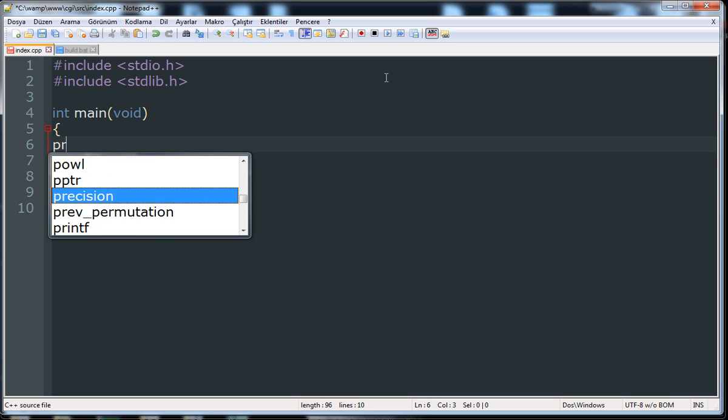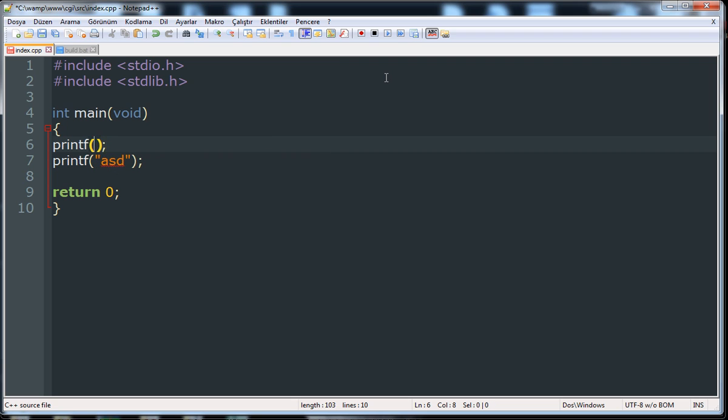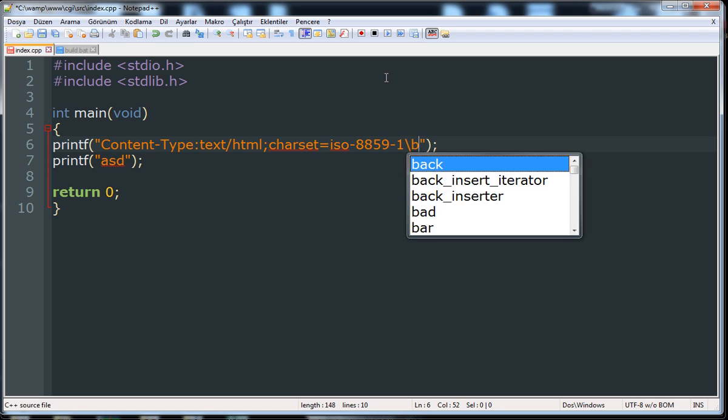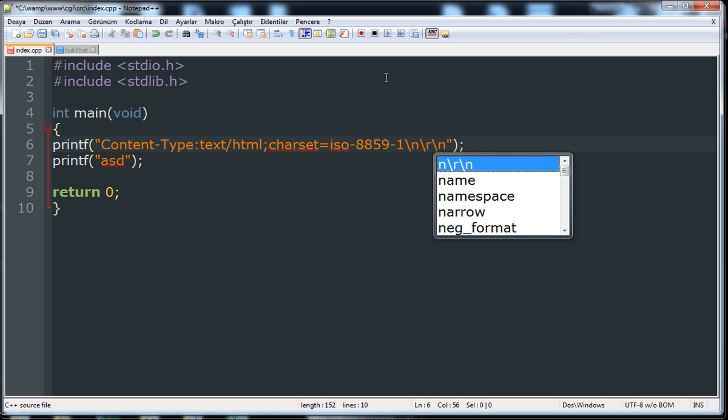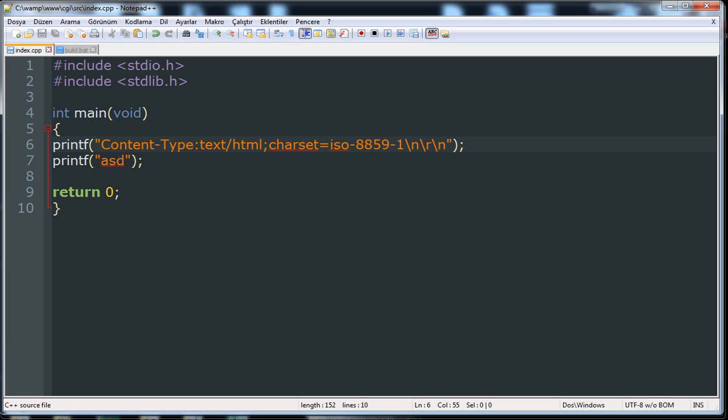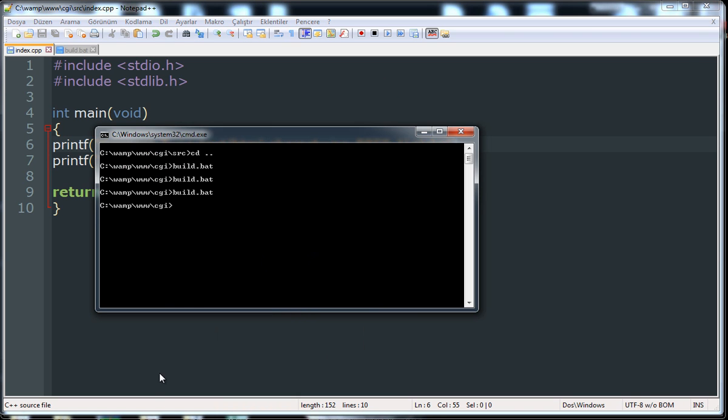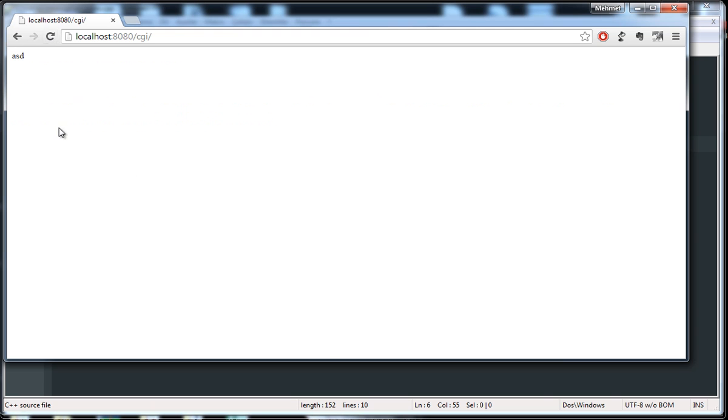Okay, the reason that's not working is we have to put here some Content-type: text/html. Actually, we have to put this header in this way the server is gonna know that this is an HTML file. Let's put this too, and we have to be good to go. Let's compile it again, come to the page, refresh, and there we go.